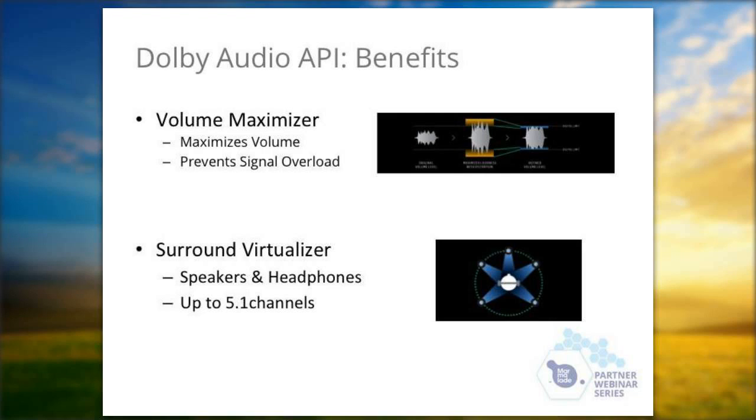A third feature that I really like is the volume maximizer. I think you guys run into this problem a lot on phones where you tend to take your hand and cup the speaker so you can actually hear it better. Well, when you're dealing with Dolby-enabled devices, you get maximization for free, and you'll get really, really good loudness output. So, for example, if you played the Kindle Fire and compared it to a Nexus 7, you're going to significantly hear a difference in audio loudness.